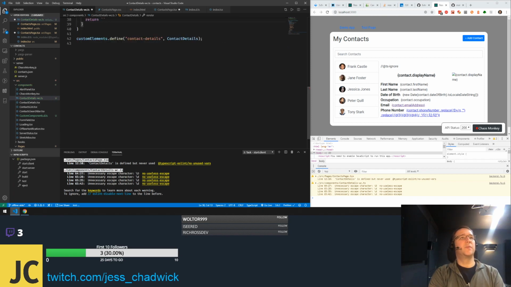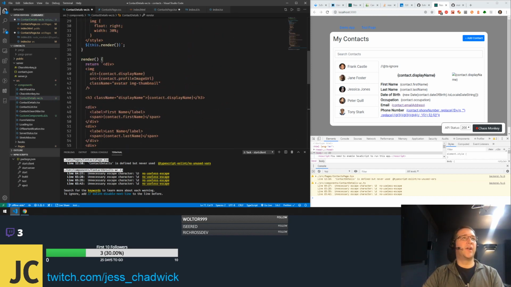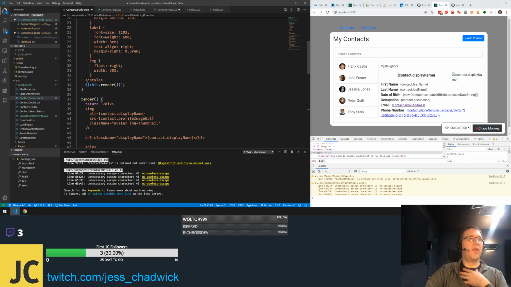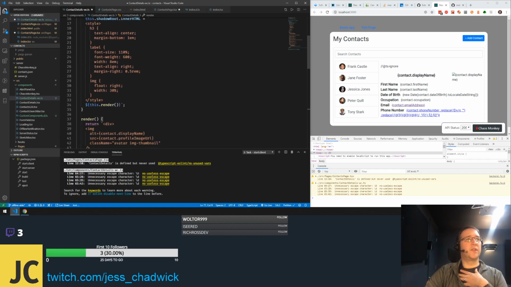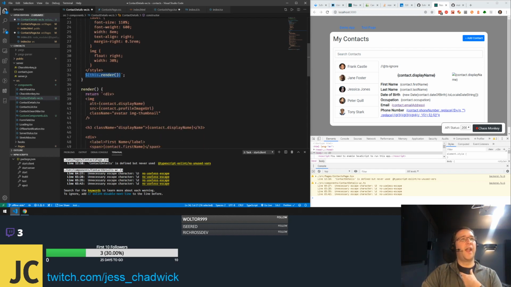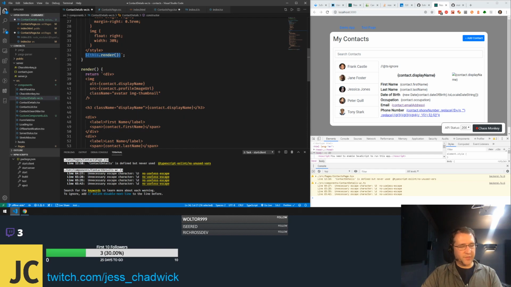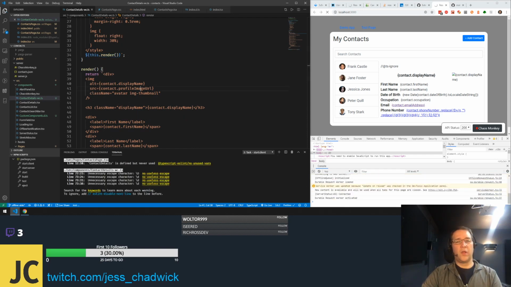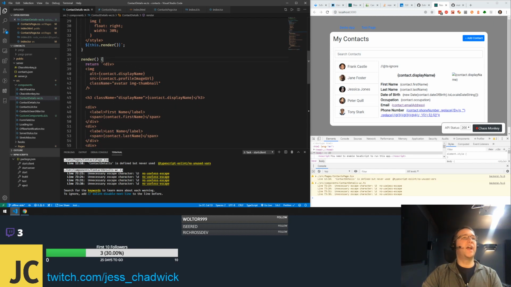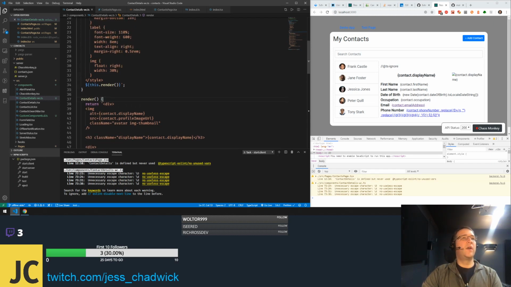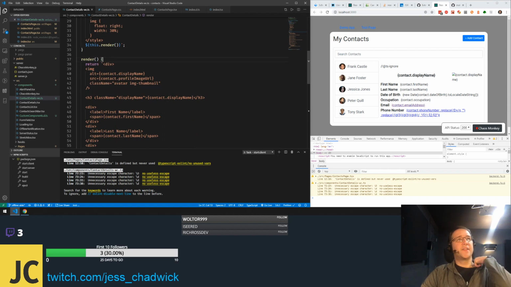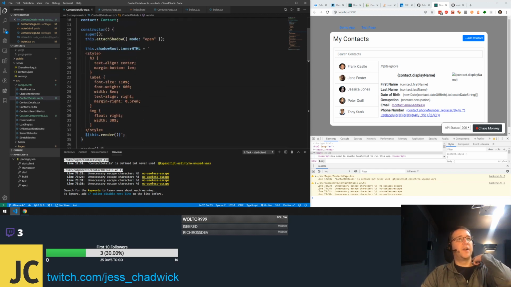So basically, I'm just doing a little bit of refactoring here. I'm taking the styles and the markup that I was rendering inline right here, and I just refactored it to a method. So if I save this, it should do exactly the same thing. Yeah, so it's still rendering. But the reason I did that is because now I'm outside of the constructor.